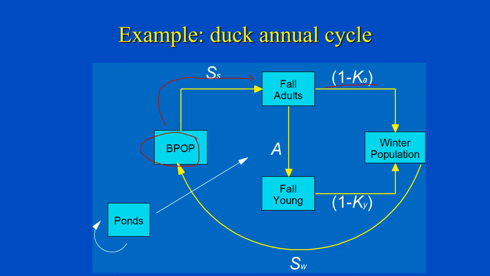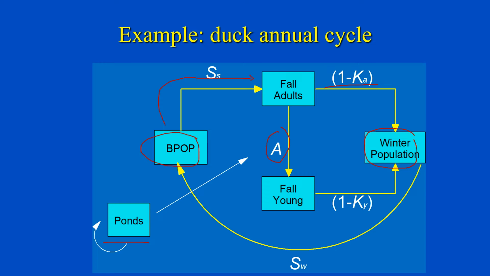And then you have a certain killing rate. So 1 minus that would be the survival through the hunting season. The winter population is the population size at the end of the hunting season. This A here is an interesting one. It's basically the ratio of adults to juveniles, and that's going to really be determined by the number of ponds up on the prairie pothole region where these birds breed. So if you have more ponds, that's going to give you more productivity, and you're going to have more young birds coming south in the fall.